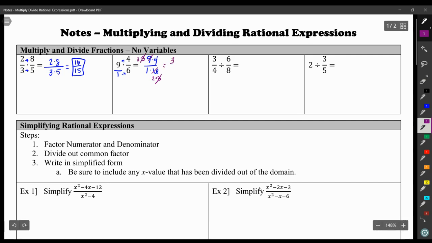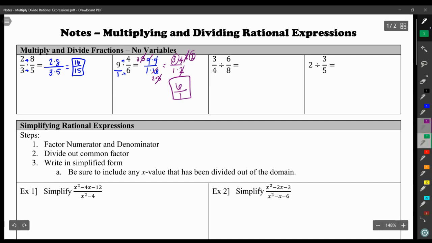So now we have 3 times 4 over 1 times 2, a lot simpler to work with. But I see now that I can change 4 and 2. I know 4 is 2 times 2, and I can cancel one of those out, simplify it down. So 3 times 2 is 6 over 1. Now, I did it that long way on purpose because it makes a little more sense when we get down to the rational expressions part.